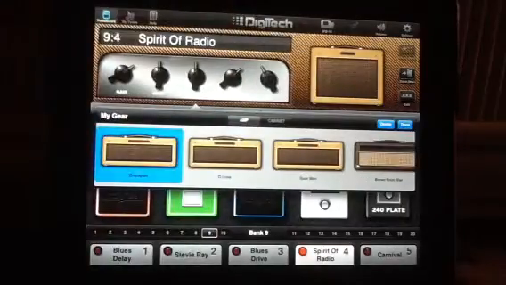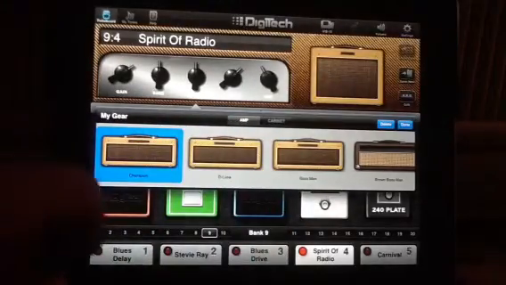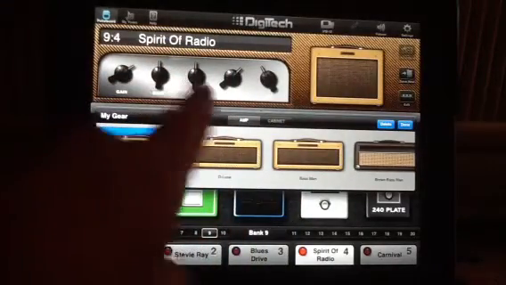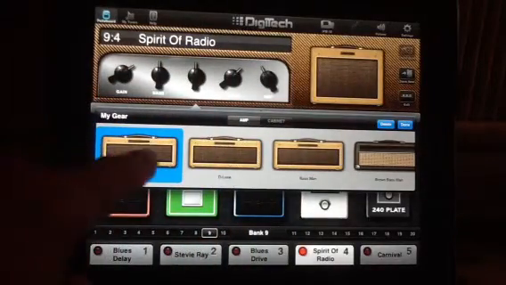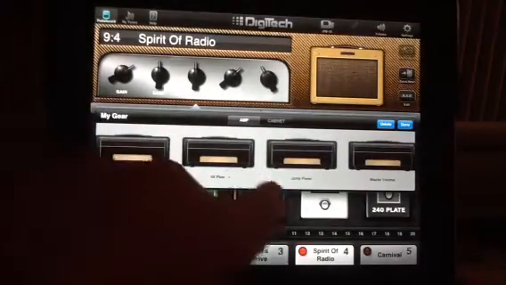I don't know what that cab is, first of all, by the way. It's not labeled. There's no way to discern whether that's the default cab, which it happens to be for this amp, which I believe is the Champ. But let's say I do change to a completely different animal here.